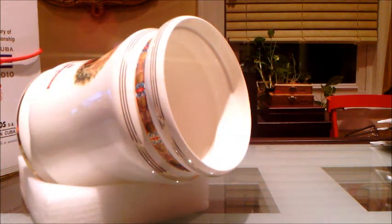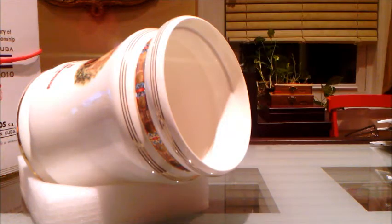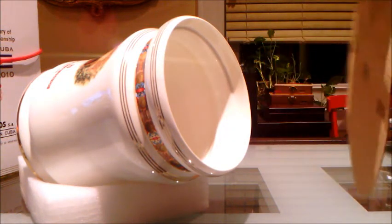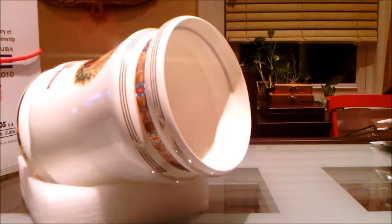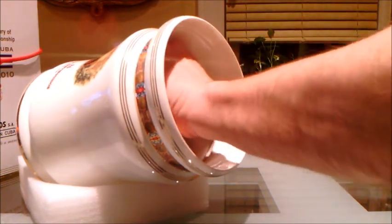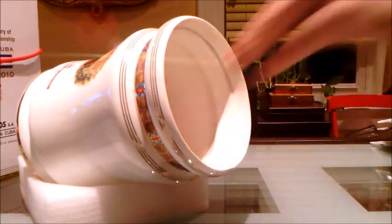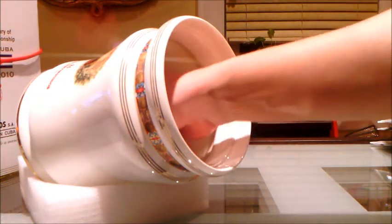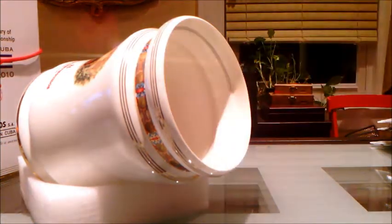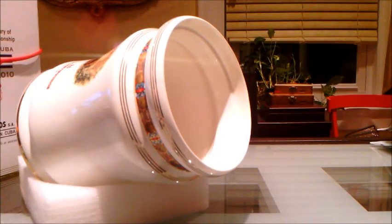All right, so jar is all nice and clean. Looks great. I'm happy. And we got that cracked piece, which I just put a little scotch tape on the bottom. Otherwise, the two sides won't stay together. They just keep falling around. And I want to have that at the bottom because, you know, it's just part of the freaking gig. Now, the smokes. I'm going to put these cigars in here.